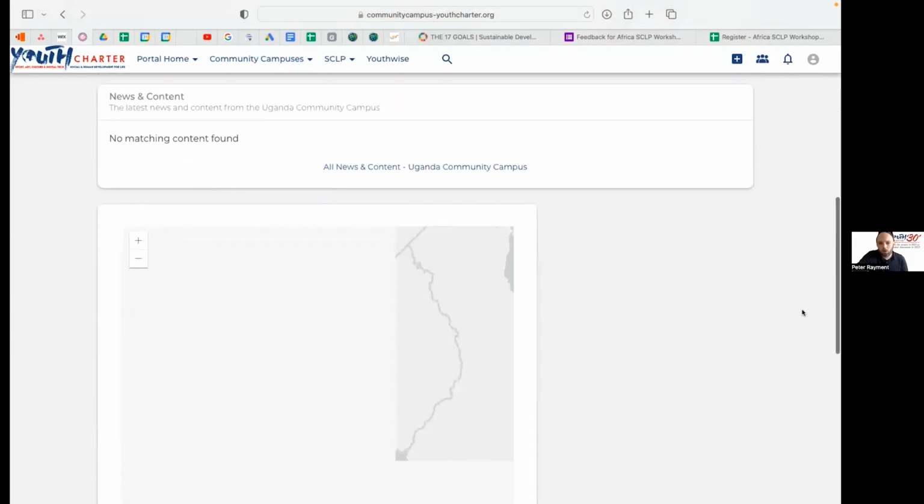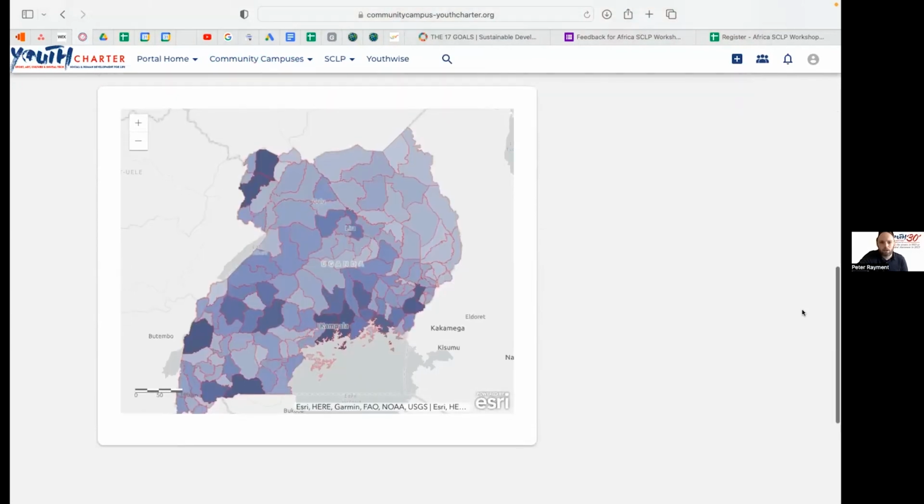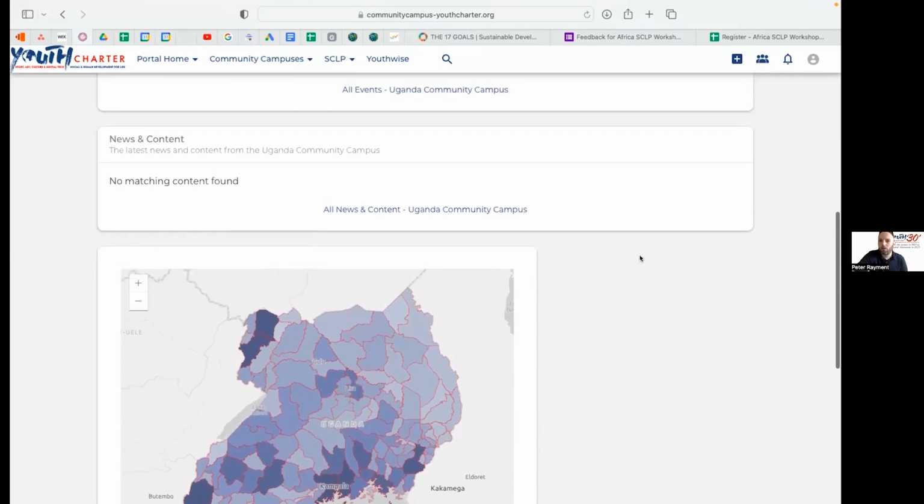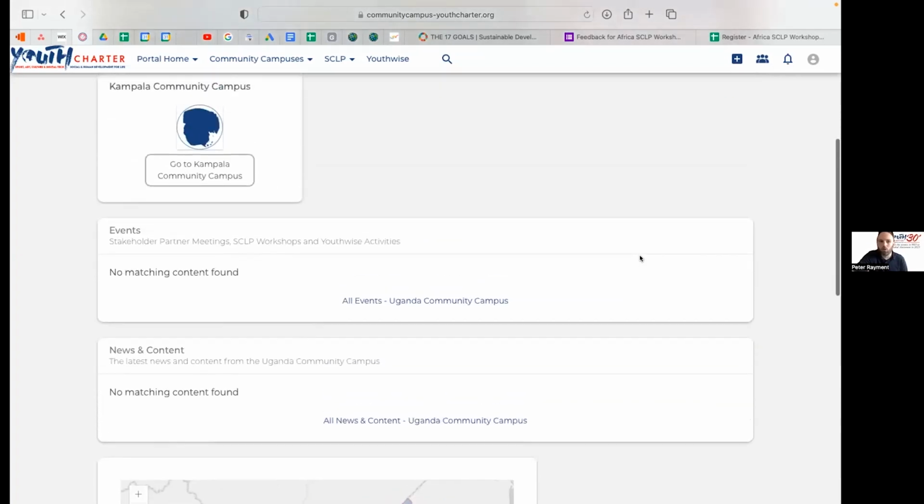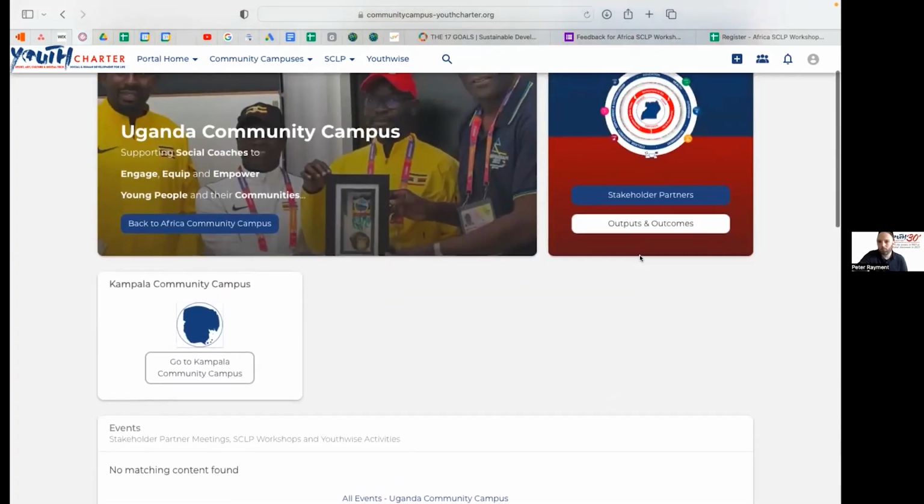We have on here a map of Uganda, and we will be looking at developing a map of Kampala. So if you collect postcodes, either of the young people you're working with or where you've delivered your activity, when you upload it, there's the opportunity to upload a postcode. We can then do postcode analysis to look at where projects and programs have been delivered. And this is an element that we can work on directly with, say, Hope for Youth or other projects around Uganda.